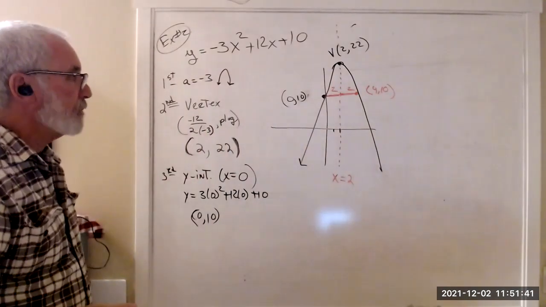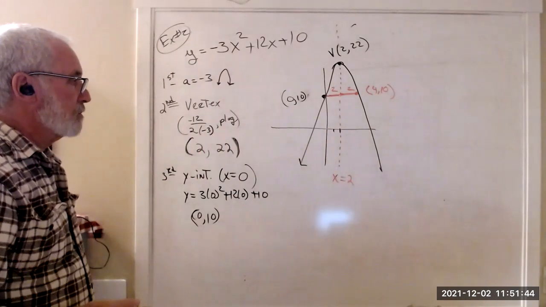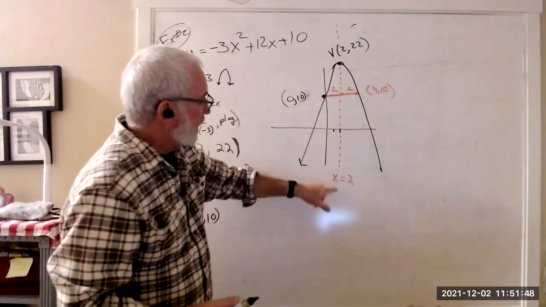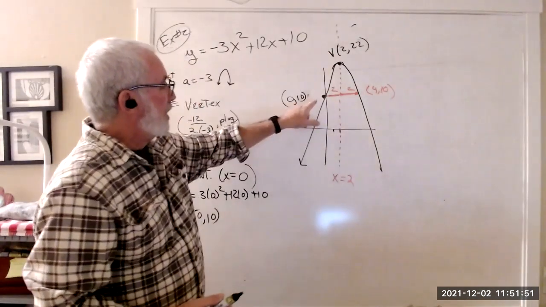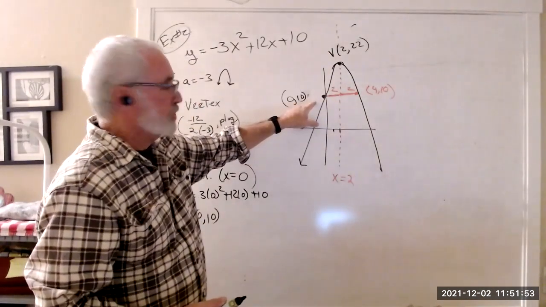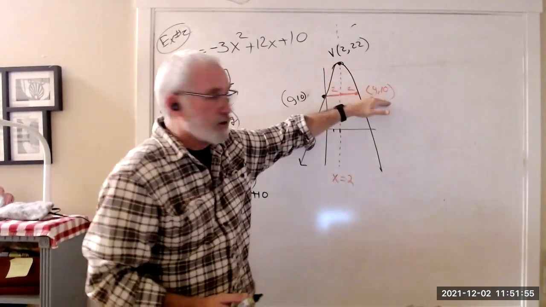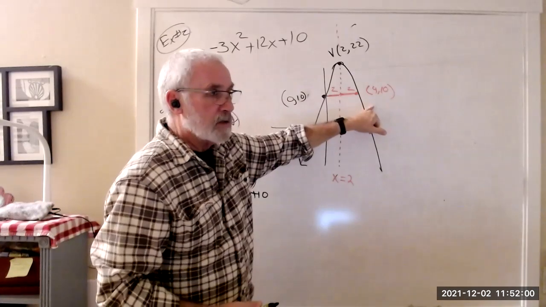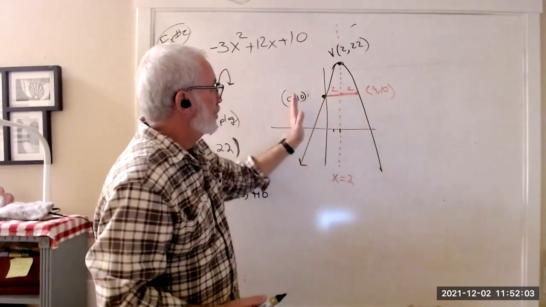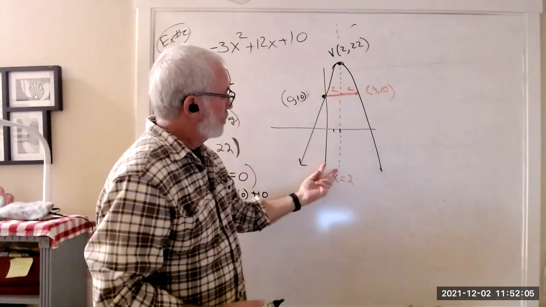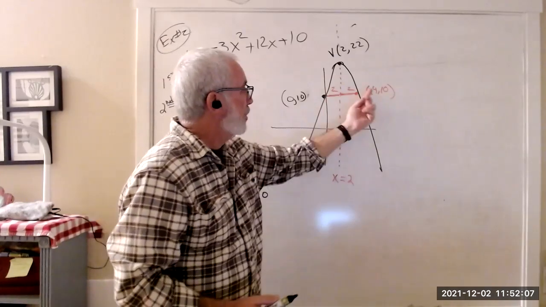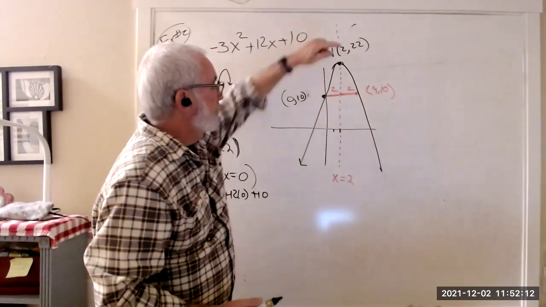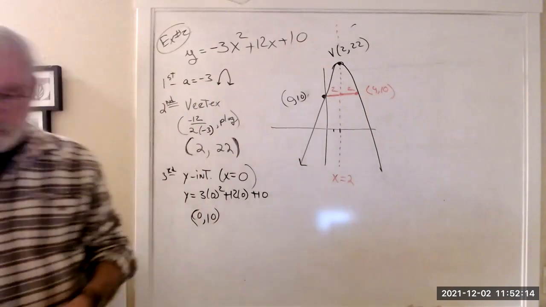Okay, pretty good graph. So there's my axis of symmetry and its equation. There's my y-intercept, 0, 10. There's its reflection over the axis of symmetry. And that was just counting on my fingers and toes. I said, you go over 2 to hit the axis, and you go over 2 more to hit that point. Okay, and then the vertex. Questions on that?